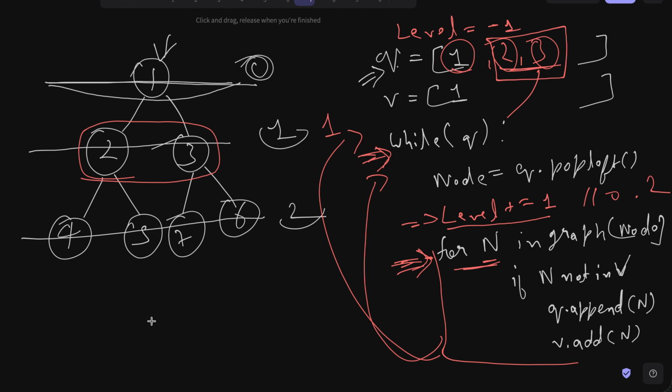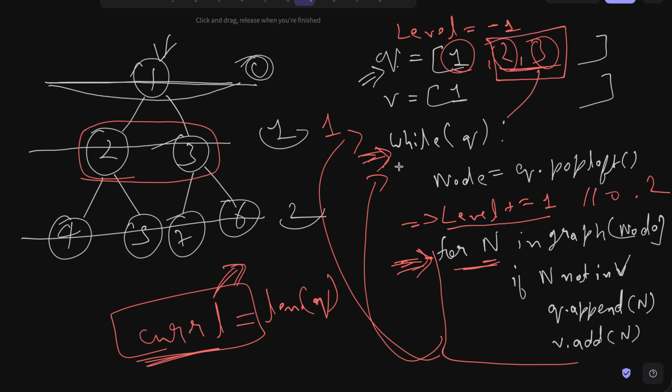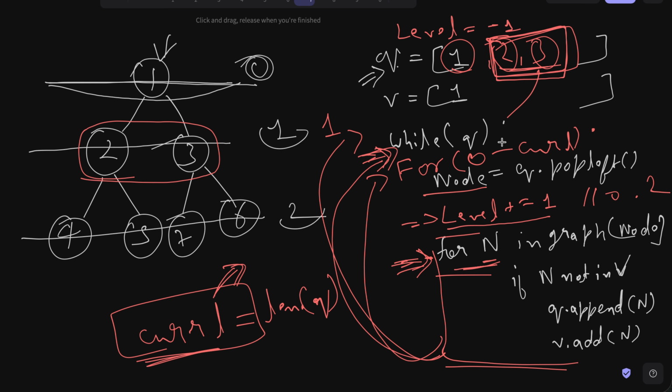So to do that, we will have another variable, current length of queue. In this variable, we will calculate the length of the queue that we currently have. So it will be equal to len(queue). And then we will use this variable to place everything here into a for loop. So we will run from 0 to current length of queue, so that all this logic will run for every single element that is currently present in the queue. And once we have covered all the elements, then only we will go back to the while loop and then only we will actually increment the level.